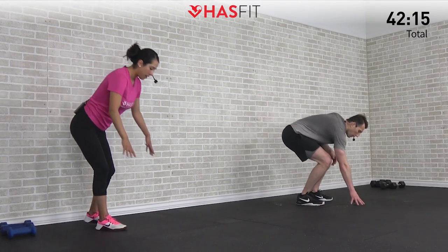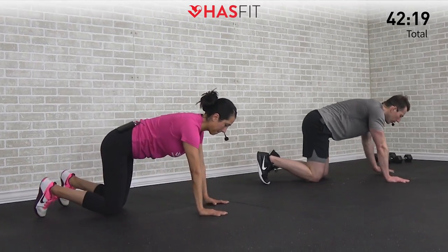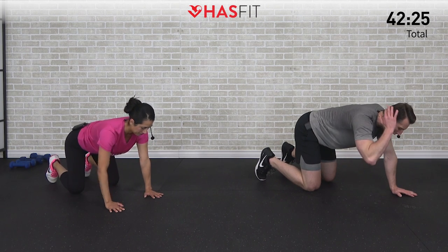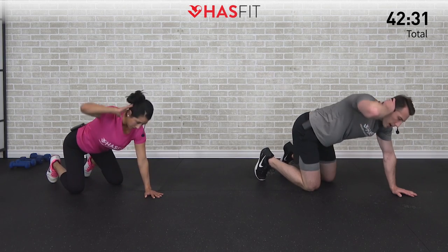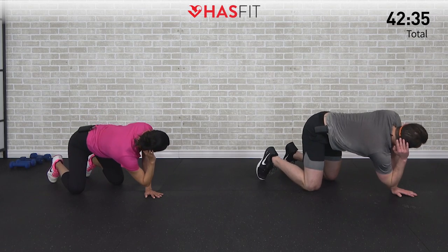And we're gonna get to all fours position, or that quadruped position on our hands and knees. And let's take our right hand and place it behind our head. And now we're gonna take that right elbow, bring it to your left hand, and then we're gonna rotate up, twist up the best you can, and repeat.